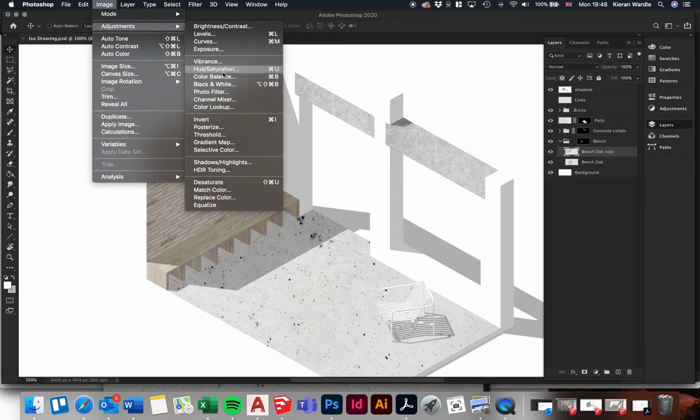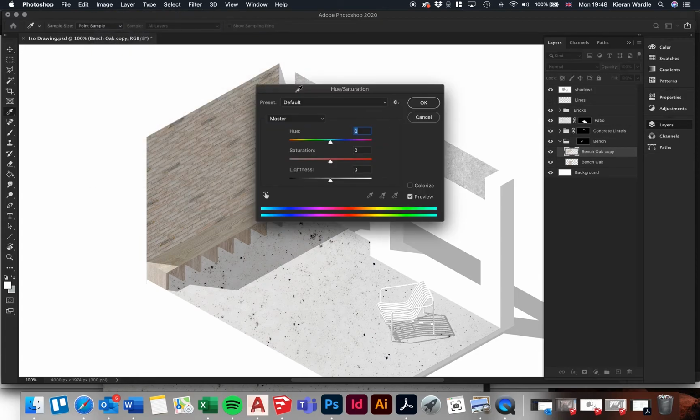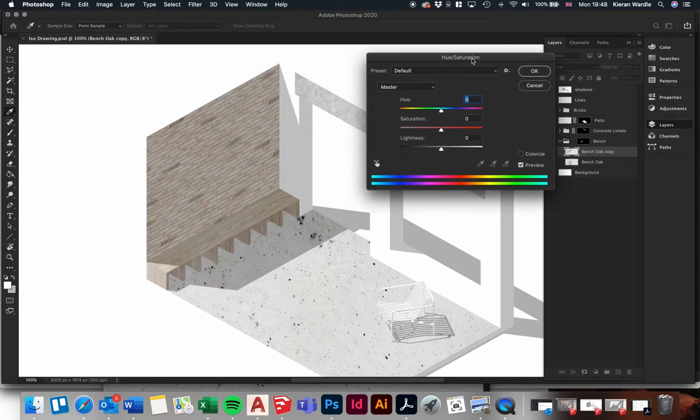You can change the hue and saturation, which is another really useful one. So hue saturation, you can see if you pull this across, you can make the whatever image you have. It was yellowish to begin with, a kind of peachy yellow. You can change the color of it to pink all the way through the spectrum, blue. I'm going to leave it at this greeny thing for now.